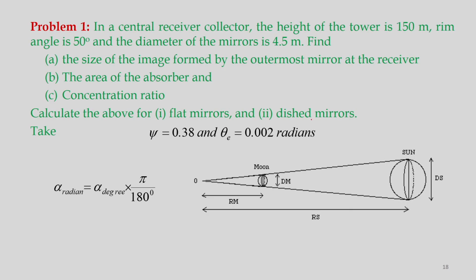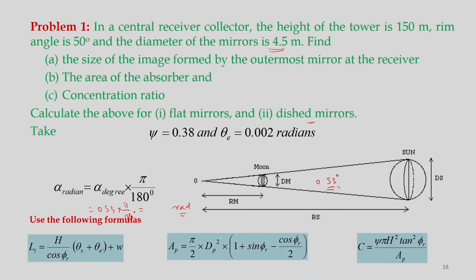So, when we consider this mirror, the diameter of the mirror needs to be illuminated, right. So, this is the sun and this is the mirror and then this is the receiver. So, this angle is 0.53 degree, always, and once we know this degree, we can convert it to radian. So, this is 0.53 multiplied by pi by 180, we can calculate the radian values.